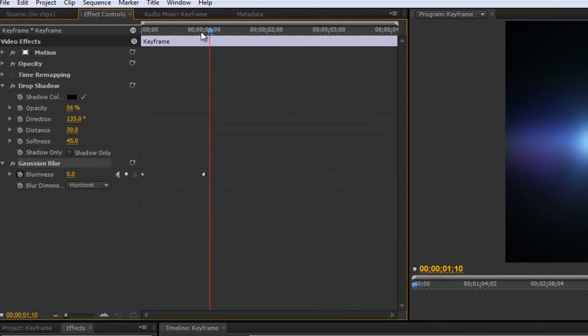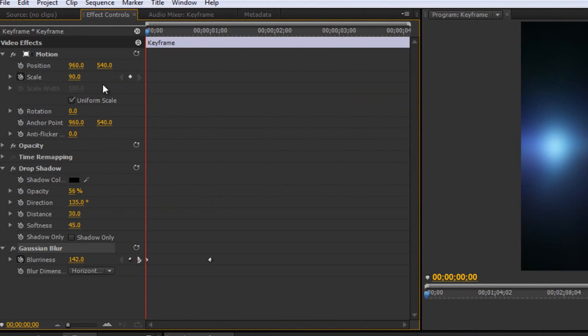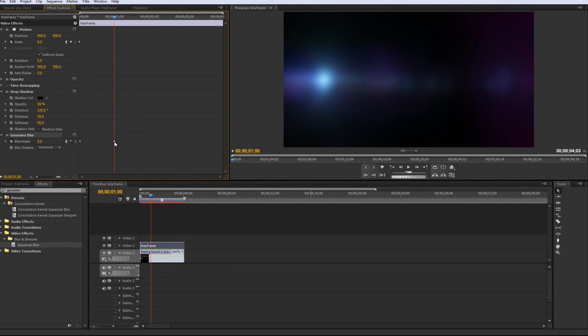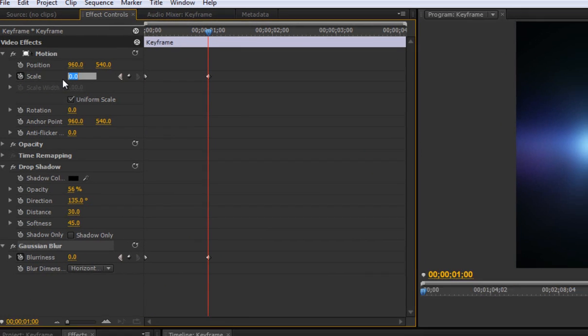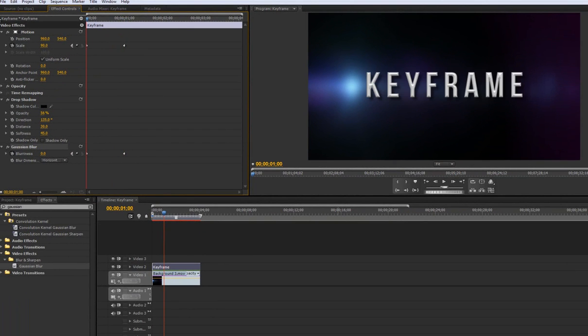Okay, so now let's add our motion. So go to Motion, click on Scale, add a keyframe. We're going to put that at 0. Now a good shortcut here is if you want everything to happen in that 1 second, you want to get out to that second point, you're going to come down to Gaussian Blur. You can hit the arrow over. There we go. Now we are at the 1 second point. Now go up to Scale and create a keyframe, or just type in the number and it will create the keyframe for you when this stopwatch is highlighted. So now we'll say 90. That's what this looks like right here.